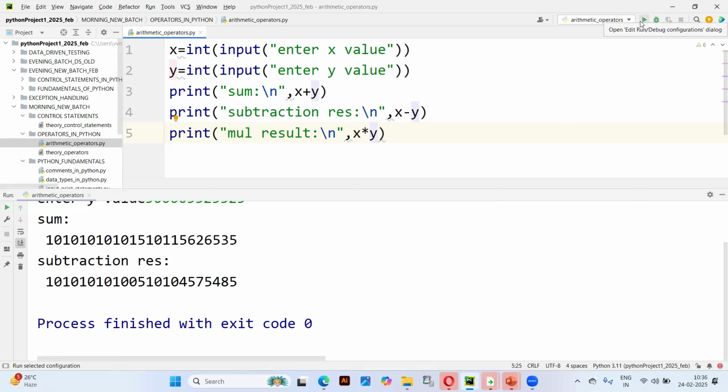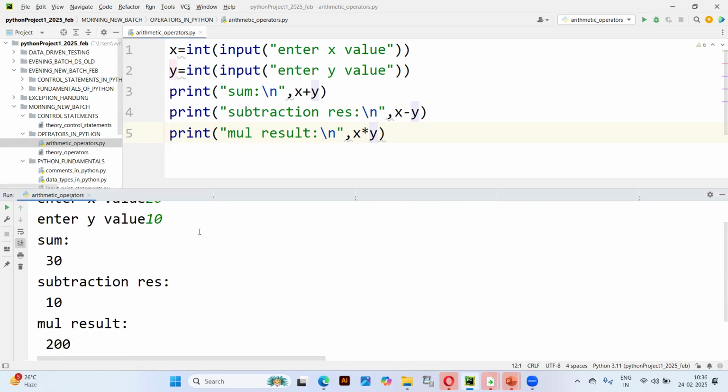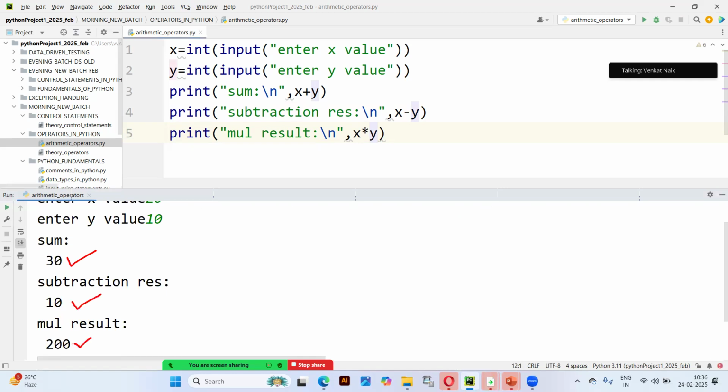Let us see the output now. I'm taking 20 as x and 10 as y. Now, I would like to show you that, obviously, it is the sum of two numbers, subtraction between two numbers, and multiplication of the two numbers. Are you clear? Okay.